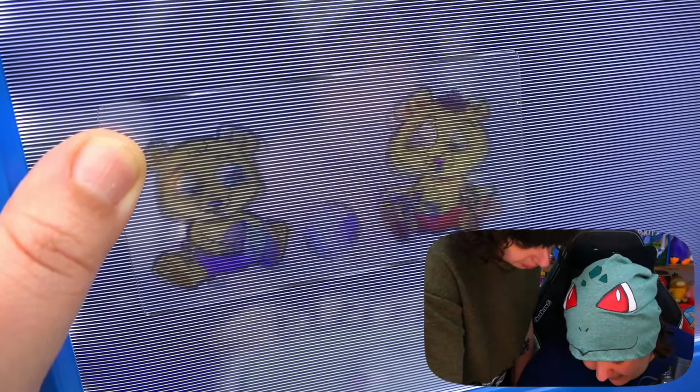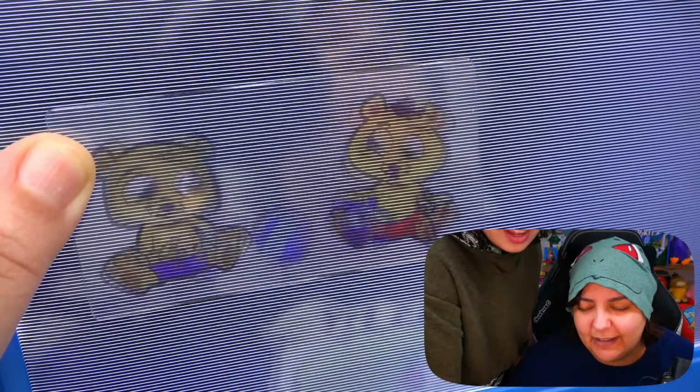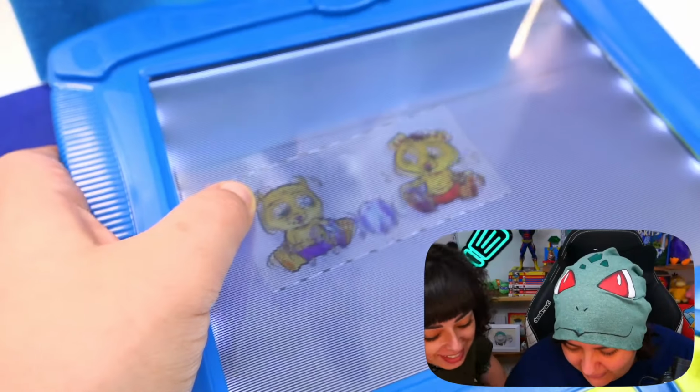Okay, I see it better fast. Yeah, I see it, but it's still painful. It's still really hard to look at. The more I look at it, the dizzier I get. Yeah, I don't like it. I don't like this. Let's try something else.